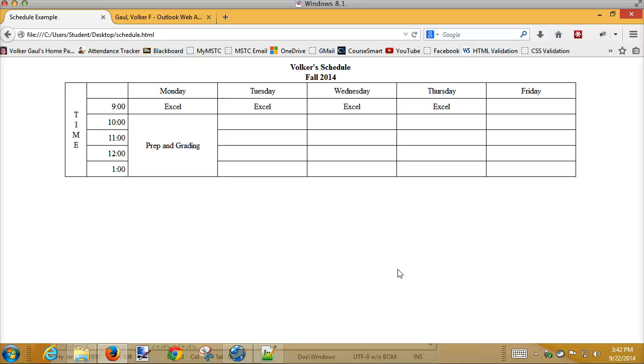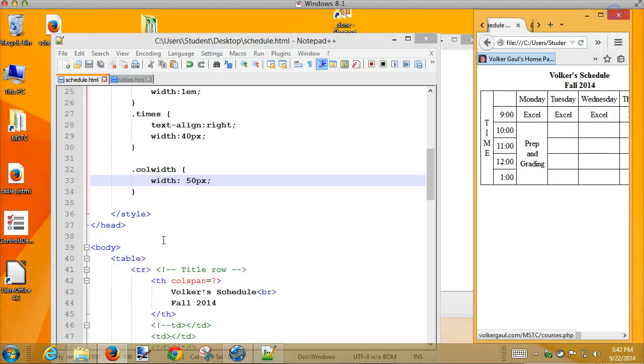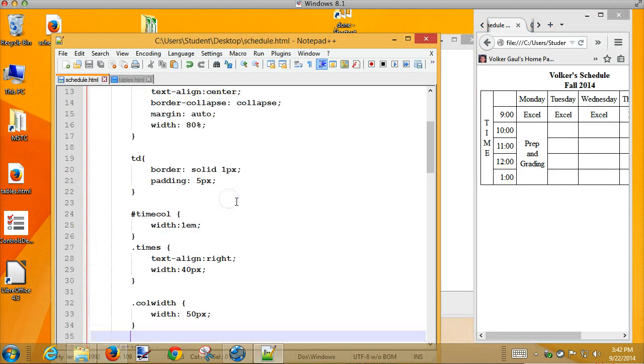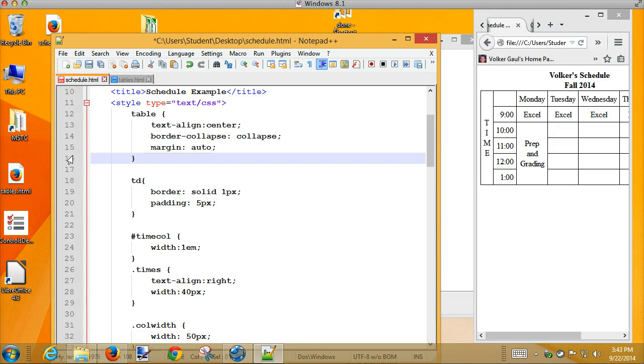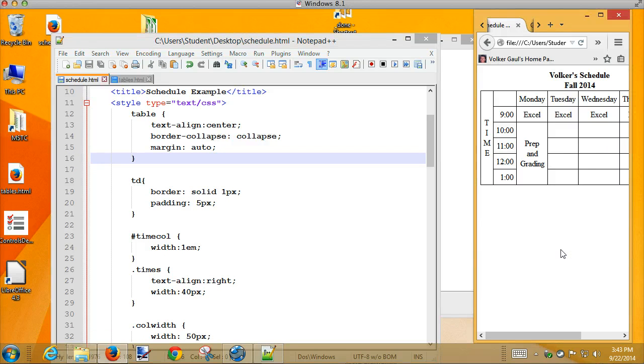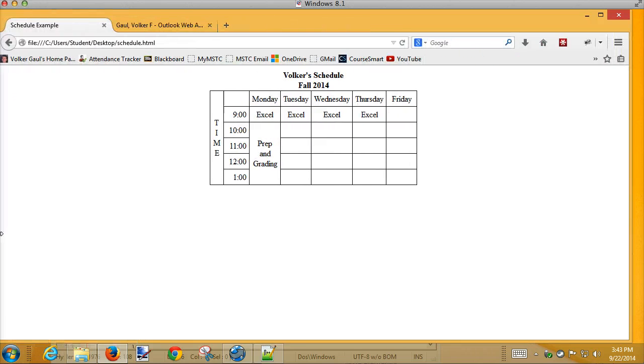Did I set the width at 80%? Isn't that the minimum? Yeah. 50 pixels minimum. Now it might not center very well because it doesn't have a width. Oh, it's still centering. There's the 50.